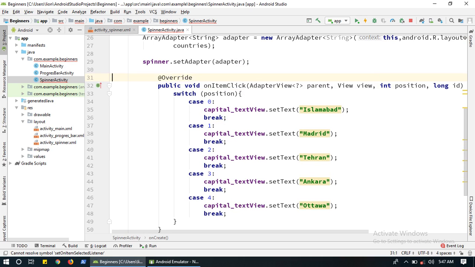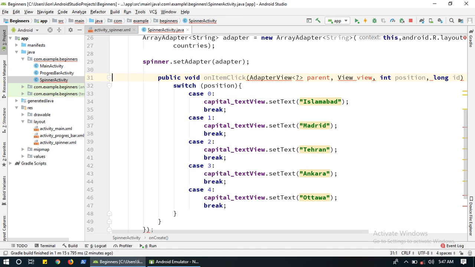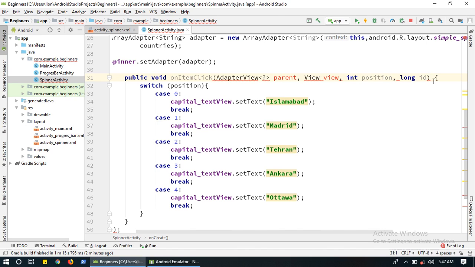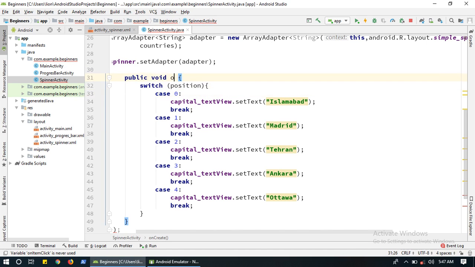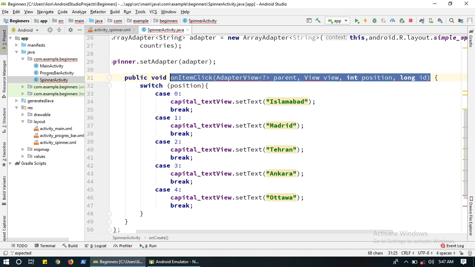What is the shortcut, Control Shift Z? Okay, remove this, on item, not here. Control plus Z.